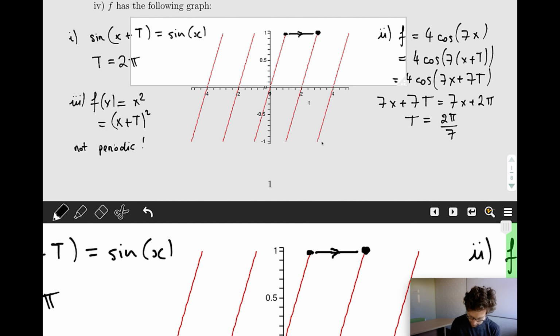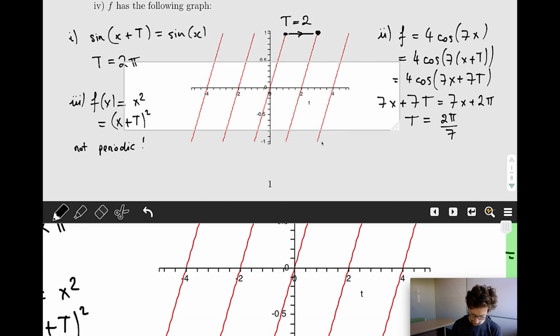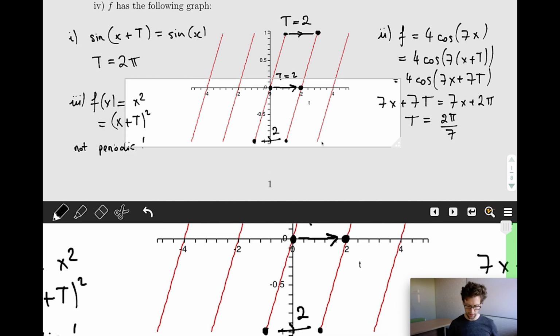How far have I moved over? Well, this is actually 2 units, so t is equal to 2. And this is going to work no matter where I am on the function, so I could do it back down here as well. This value here at t is equal to 0 occurs at t is equal to 2. So big T is equal to 2, and likewise down here, if I shift over by 2, I get my function back. So that's the point about periodicity. It's not that we can just shift over to get the same value. It's that if we shift over, we get the same function, no matter what the value of x is.